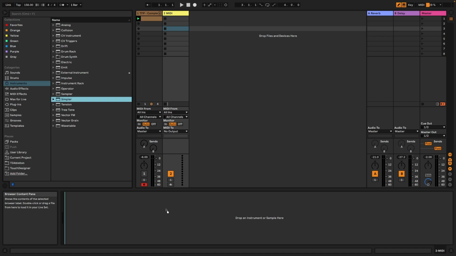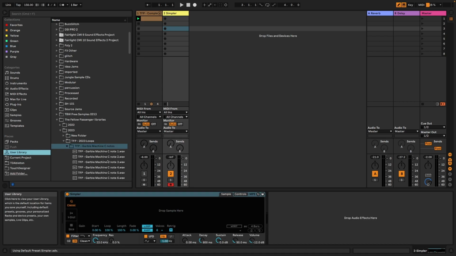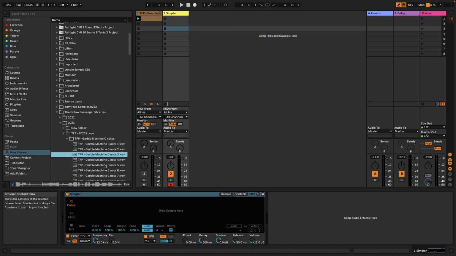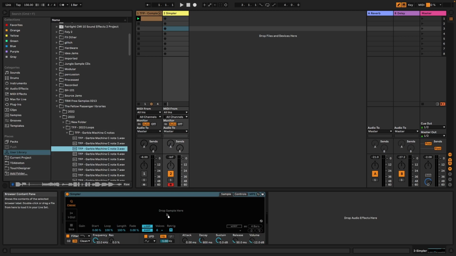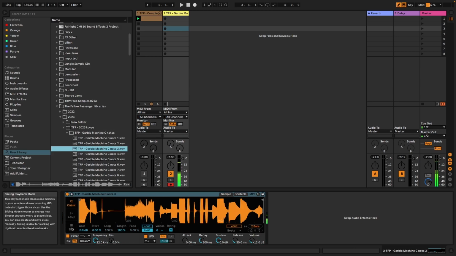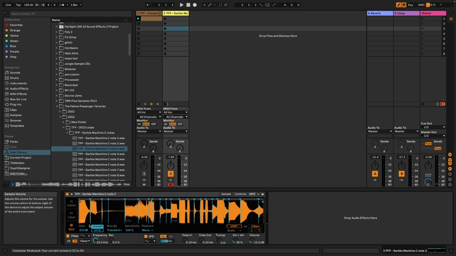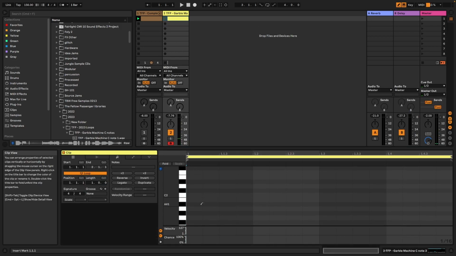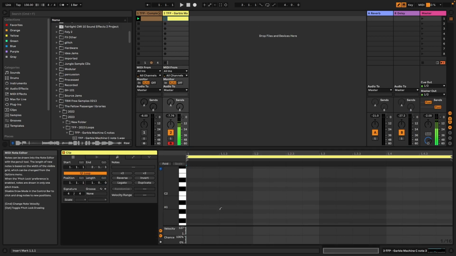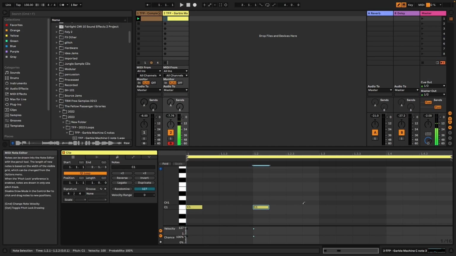You take a Simpler, for example, and let's take a garble loop here. You set it to slice, and then we need to go down a few octaves on my keyboard because otherwise it needs to be from C1. Here, let's see. And then we can just draw a rhythmical pattern.